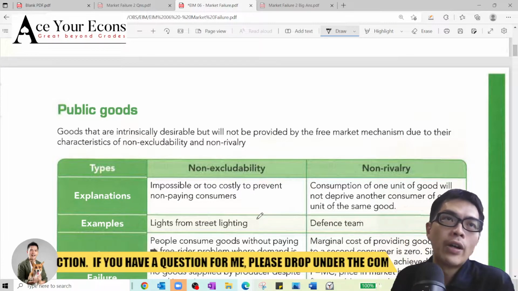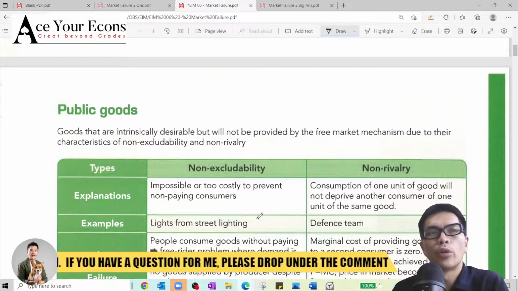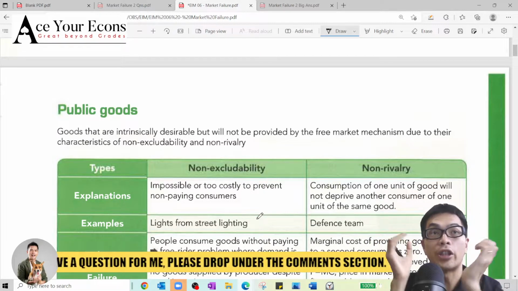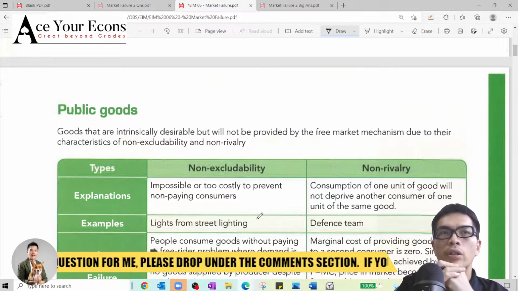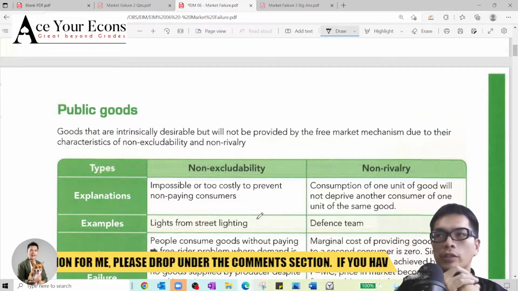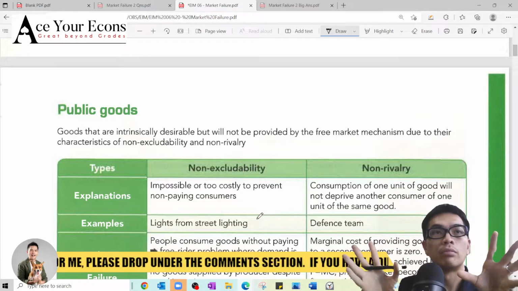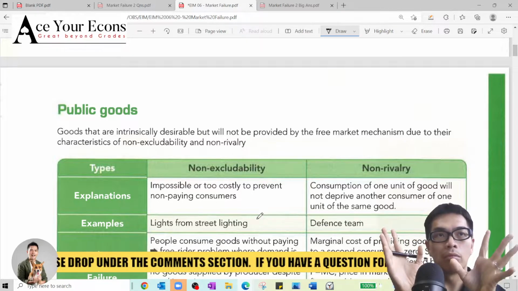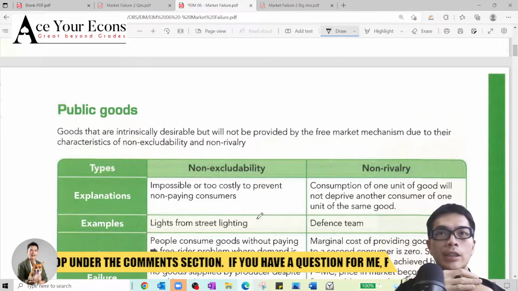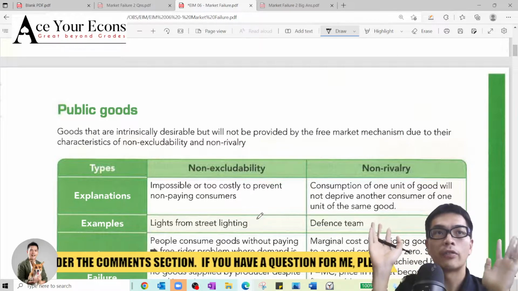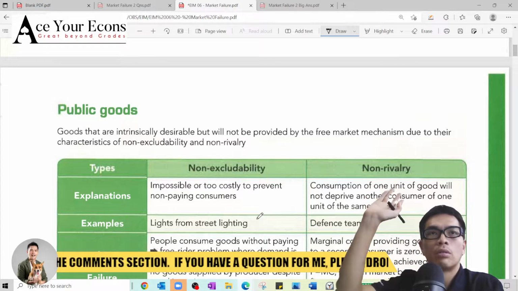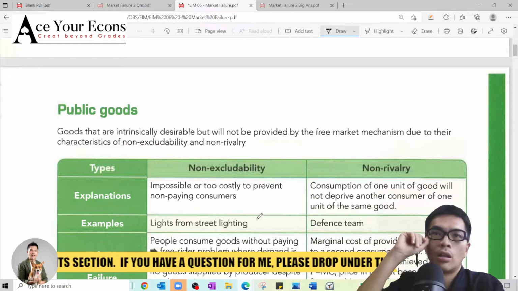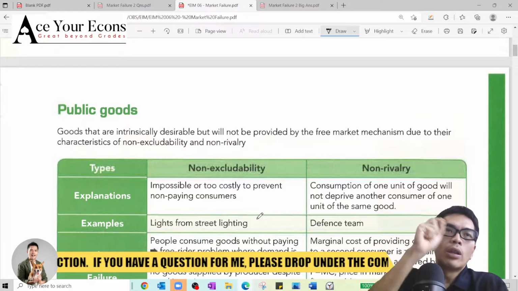Alright, so before we cover public good, you guys have to know that market failure generally means that there is inefficient allocation of resource. In terms of inefficient allocation of resource, there are different magnitudes. So what do we mean by different magnitudes? I'm not sure whether your school uses the concept of complete market failure and partial market failure. Anyone uses that in school? Complete and partial? Yeah, no, okay, Keng Ming. So what do we mean by this?